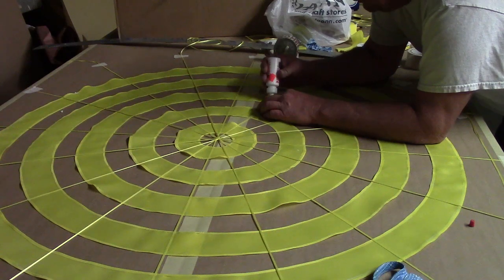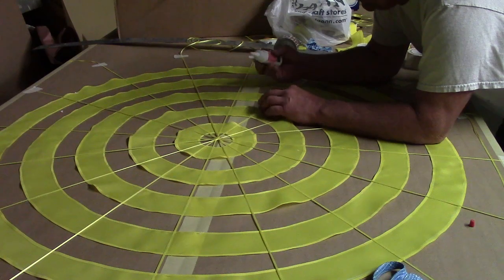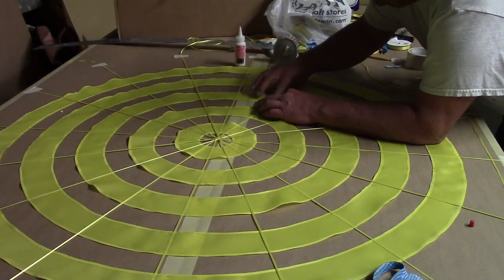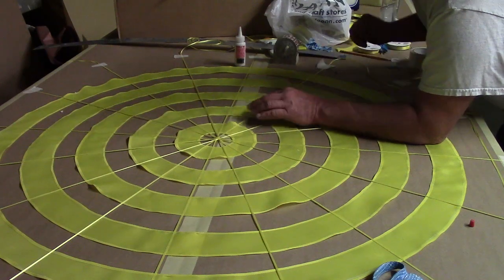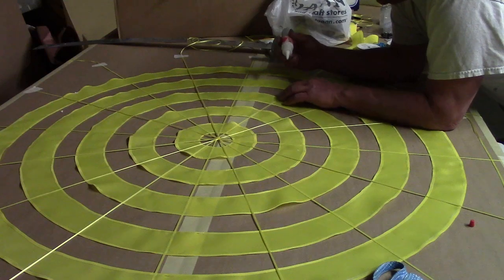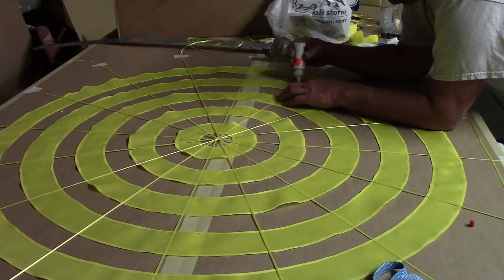I gotta get this chute done this morning so I can get back on the Cougar and get that done. I gotta get that Cougar done because I got a surprise for you guys. You guys are gonna have a cow. We'll see what Bob has got in store for you.